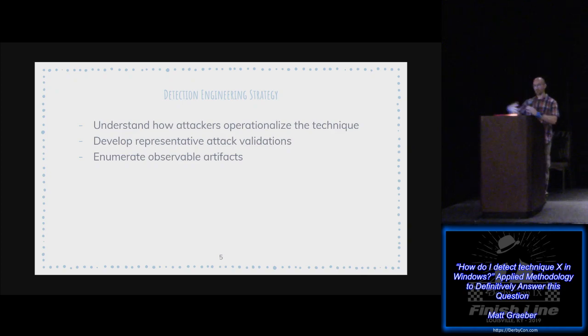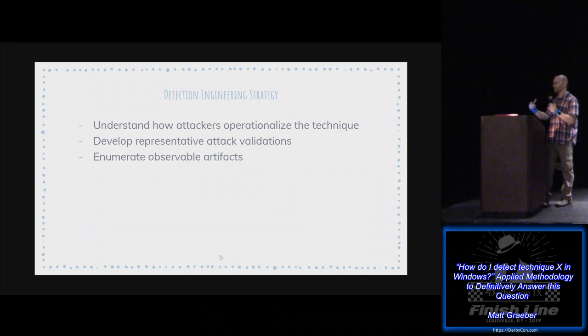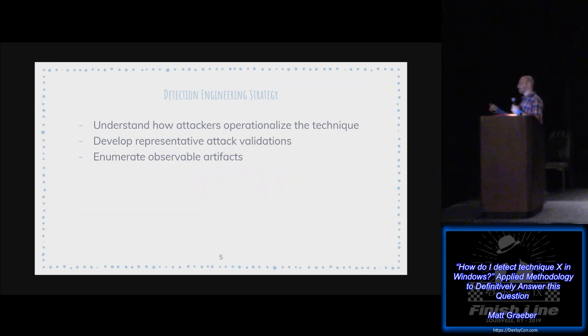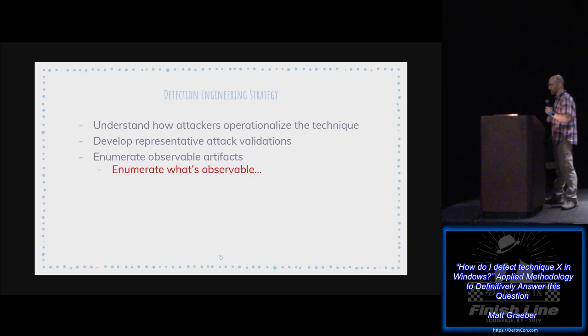The next thing that we'll do, and this should be familiar to everyone, is once you've developed your attack validations, you run them in your controlled environment, and then you just enumerate and observe all of the artifacts that occur. So what is the traditional thing that we do, right? We run our proof of concept attack suite, perhaps see what events were generated in the event log, do a procmon trace to see what image loads occur, what process creation, network connections, registry access was made, and so on and so forth, right? So we're fairly familiar with this step.